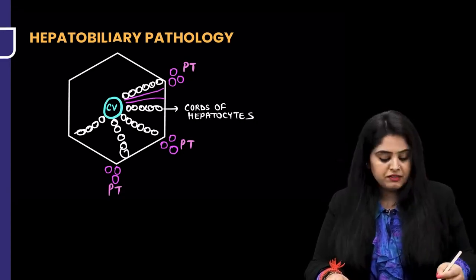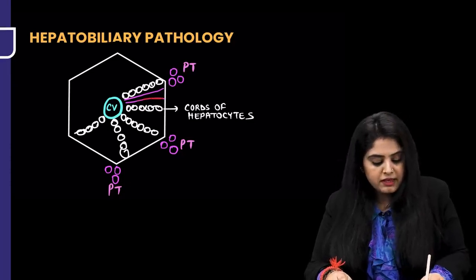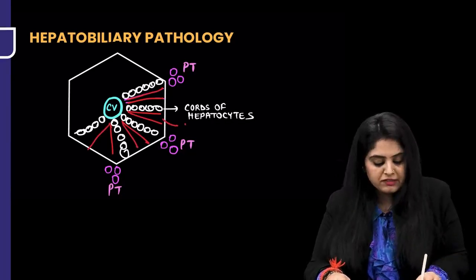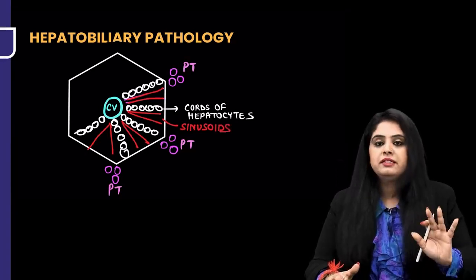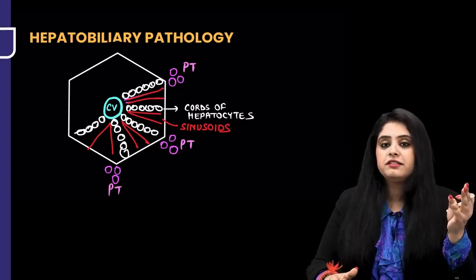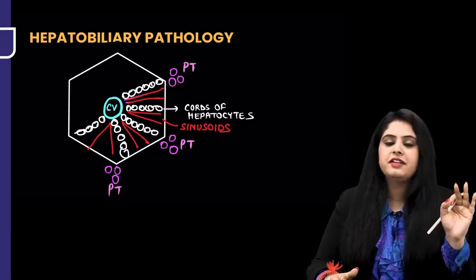How do they get their blood supply? Of course, in the center, there must be some blood vessel which is giving all these cords of hepatocytes some kind of blood supply, and that is known as the sinusoids. So these are all the labeling things that you had to know. Now I have to ask you, where are Kupffer cells, where are Ito cells, and where are oval cells? These three cells are very important.